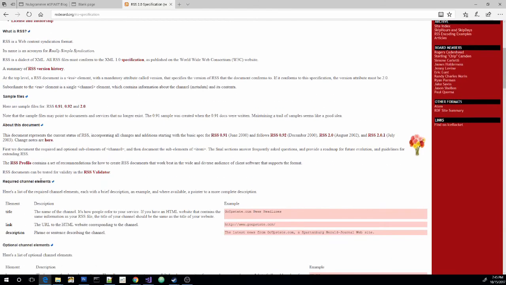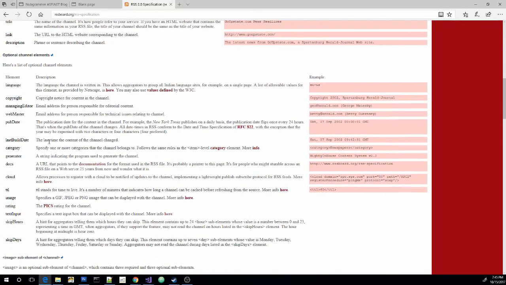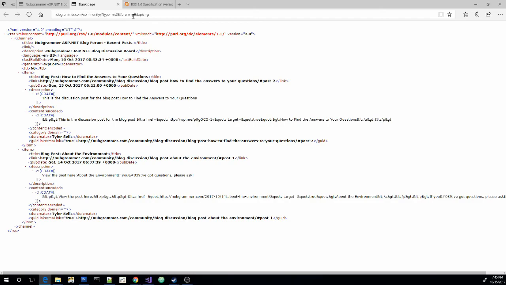You have channels that essentially represent the website that they're coming from, and then in that channel you have items. And I have an XML sheet here that, well, it's an RSS feed from my website, the nubgrammer.com.